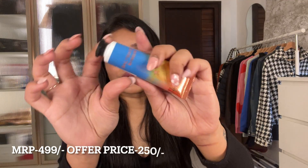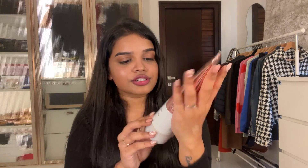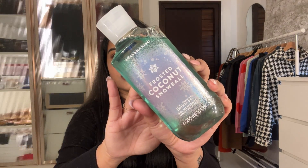For body care, the first product is a hand cream from Bath and Body Works in the variant Salt Water Breeze, which was on more than 50% off. Bath and Body Works is also running a great discount so this was the perfect time to restock. The next one is my absolute favorite variant — Thousand Wishes. I use the Thousand Wishes mist and moisturizer, and I just love the fragrance. This one here is the Thousand Wishes moisturizing body wash.